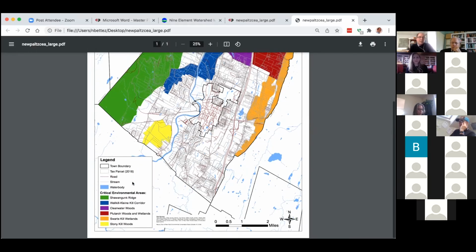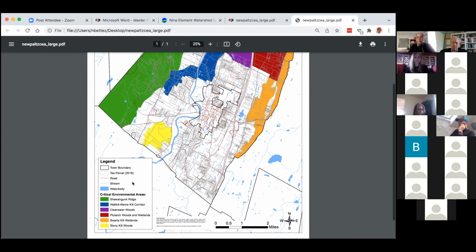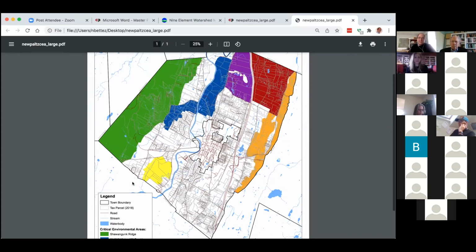last one, the Stony Kill, there's a lot of farmland over there, and it's still a pretty good portion of open space. And I'm, off the top of my head, not as familiar with that. The Swartikill wetlands is important. The Wallkill Watershed Association did a bunch of studies looking at subwatersheds for the Wallkill, and Swartikill is the least developed of all the subwatersheds for the Wallkill watershed, and also has the lowest nutrient concentrations. It's the most intact wetlands for the Wallkill, and that's one of the reasons it has a high priority. And it's also a fairly large wetland complex that is good for wildlife habitat.